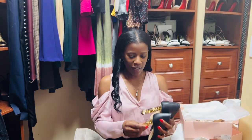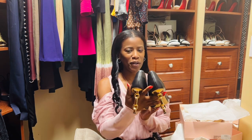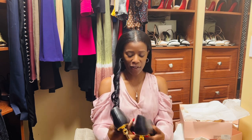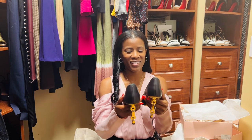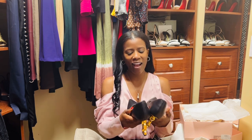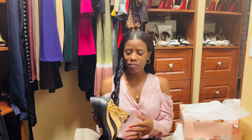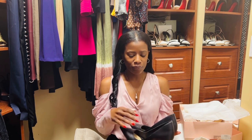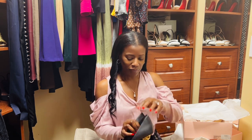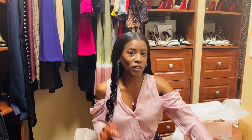I wanted to do a follow-up on these Michael Kors logo heels. I will say these were very, very comfortable heels. I love the back — when you look at them in the front it's really casual, and in the back it's like bam, gives a little interest. I've worn these several times. They don't really bother my foot. I've probably worn them about six to eight hours — no problem. I know these came in red; you can probably still find them. These were very comfortable as well. I'll do the same follow-up for the Sophie Webster wing heels.